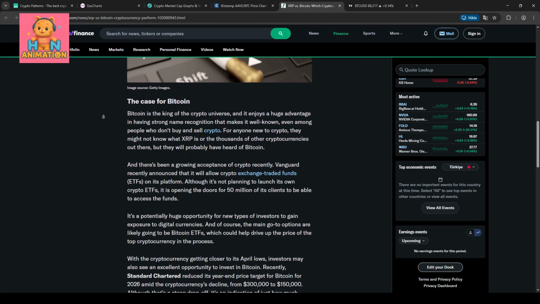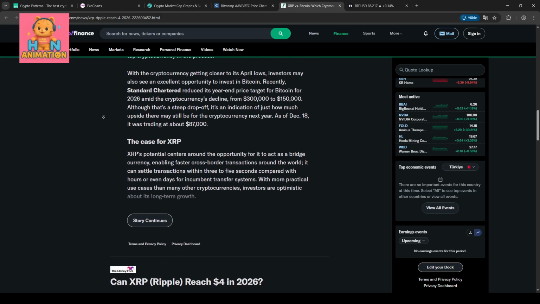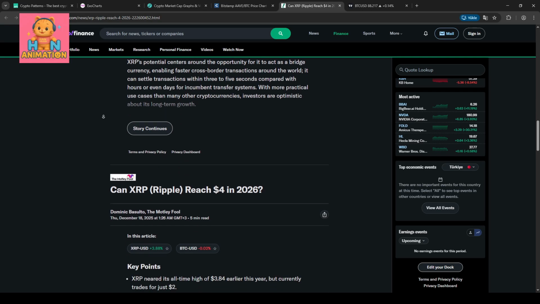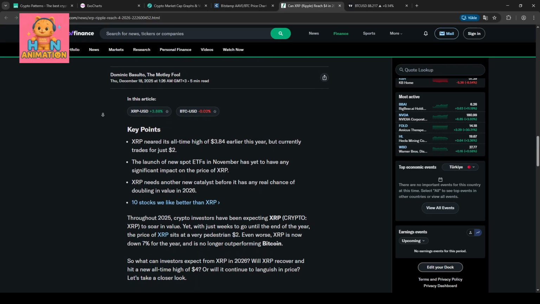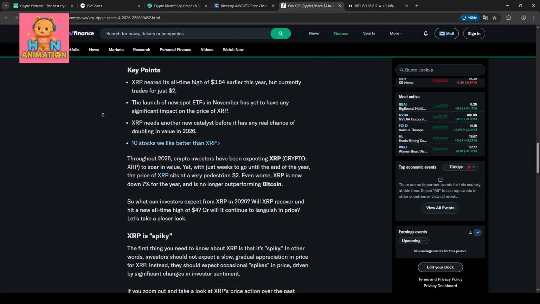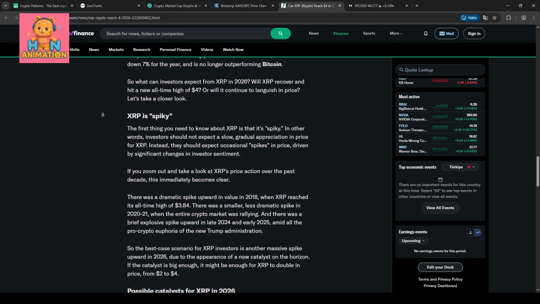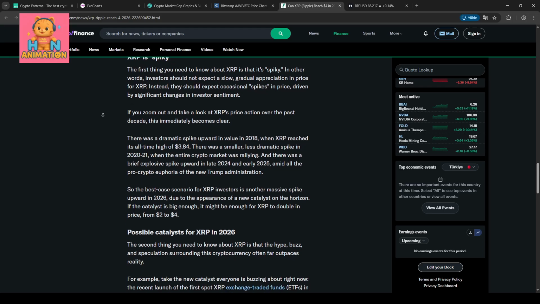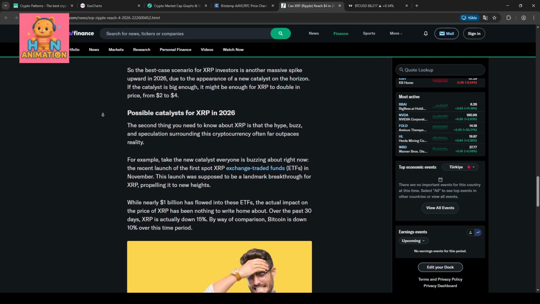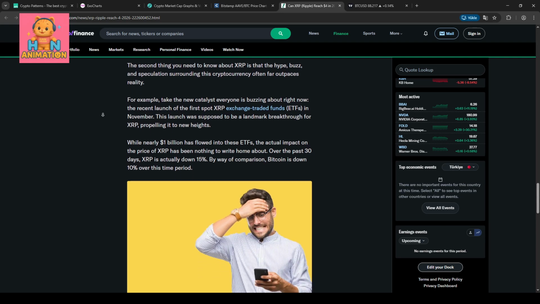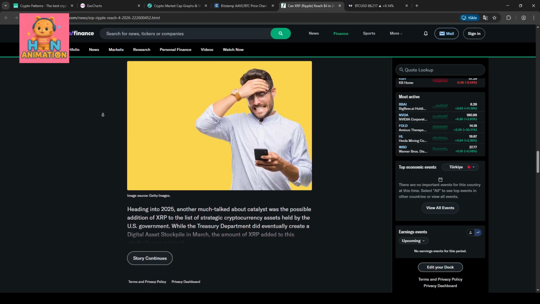Macro context can be treated as a background constraint rather than a precise driver. When cash yields are attractive and credit conditions are tight, speculative allocation usually becomes more selective, and Bitcoin can face headwinds from opportunity cost. When financial conditions ease and risk premia compress, marginal buyers can reappear and volatility can be rewarded. The key is that the relationship can change across regimes, so a single macro indicator should not be used as a standalone trading rule.